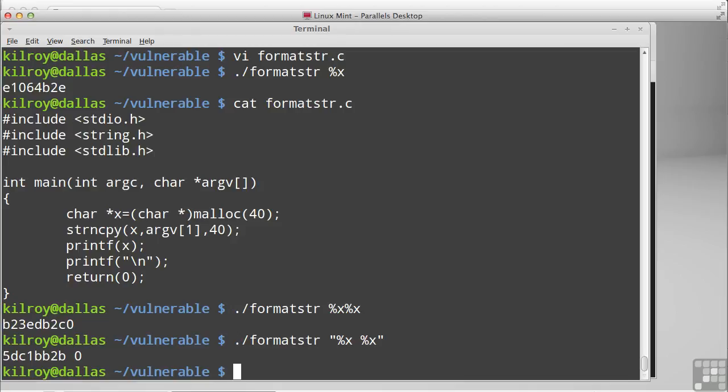Now, with format string attacks, you can do things like getting return pointers if you can dig deep enough into the stack. You can also use a particular format, which is %n, sometimes in order to inject code into the stack or inject data into the stack. And that's something that you may be able to do as well. So in general, though, this is a format string. This is the basics of a format string attack and what a program that was vulnerable to a format string attack would look like.